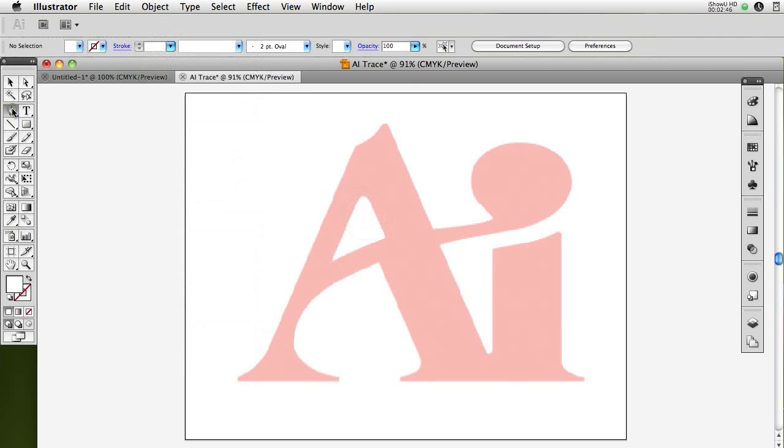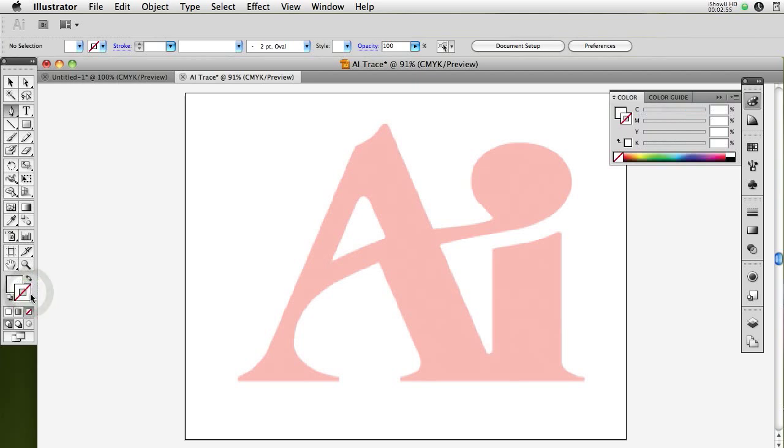I switch to my pen tool. I want to choose a stroke color for the line of red. So I'm clicking on the stroke color, which is currently not selected at all, and I'm picking just a nice intense red for the stroke color. And for the fill color, which is by default white, I actually want to turn this off so it doesn't interfere with my creating this outline of this shape. So now I'm ready to go.